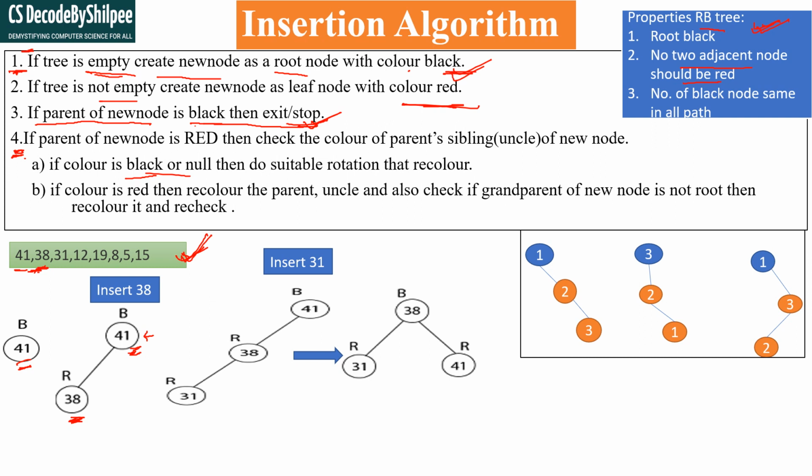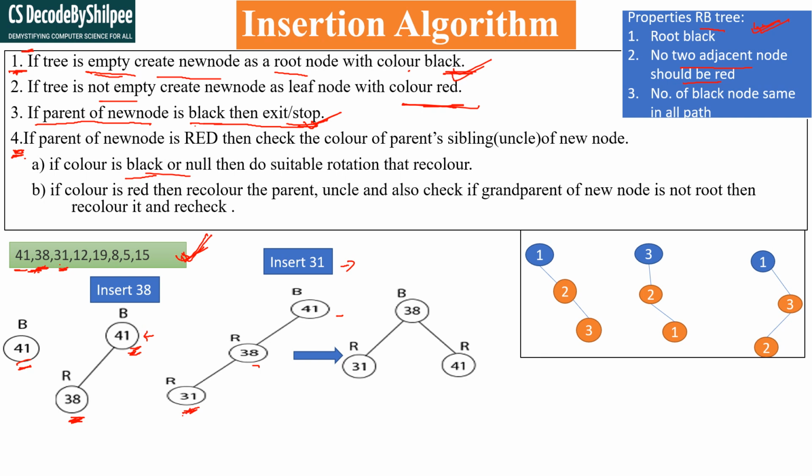So not required to go for the fourth step. Right? So 38 inserted. Now I am going to insert 31. Suppose if I am going to insert 31, again check that binary search tree procedure. Start from the root node. 31 is less than 38. Yes, less than. So go to the left part. Is 31 less than 38? Yes. So that left child 31 is going to be inserted as the left child of 38. So 31 is inserted, and I say that every time the newly inserted node color will be red.